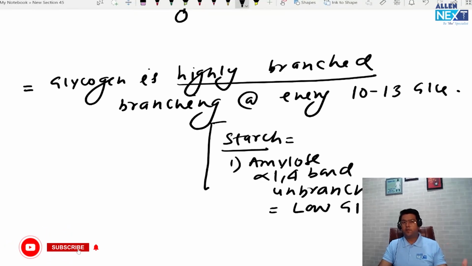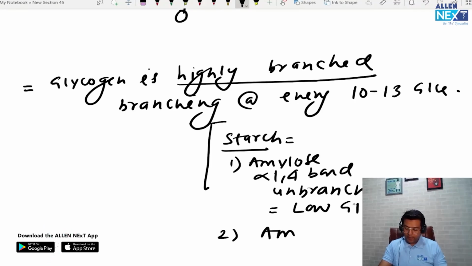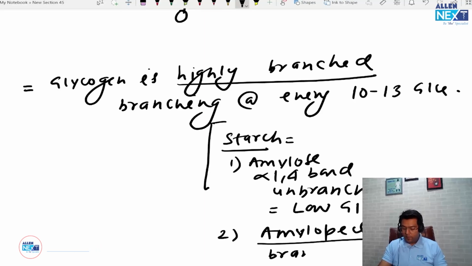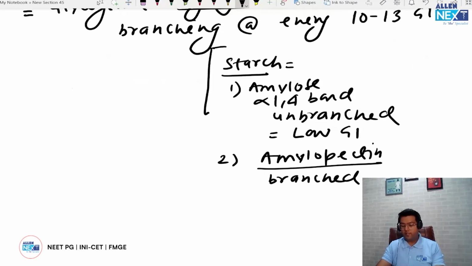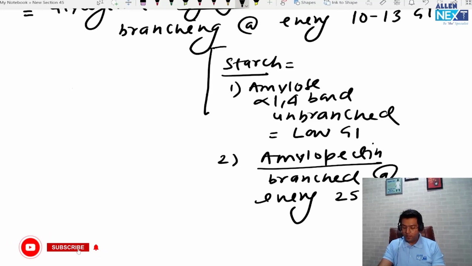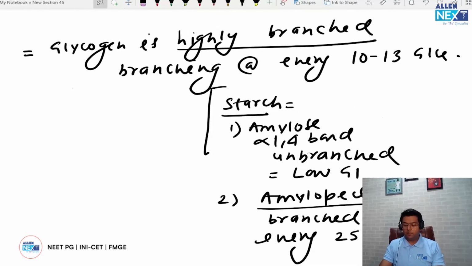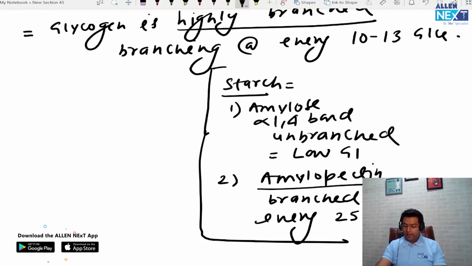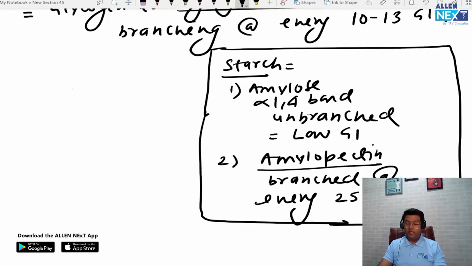Amylose is present in, for example, sweet potatoes, and some other fibers. So sweet potatoes are absorbed slowly compared to potatoes, because potato contains amylopectin. So guys, amylopectin is also starch. It is branched, so both alpha 1,4 and alpha 1,6 bonds are present, branched at almost every 25 to 30 glucose residues. So it is less branched compared to the glycogen. That was just for comparison purposes. Okay. And guys, starch, which is amylopectin, has a high glycemic index.